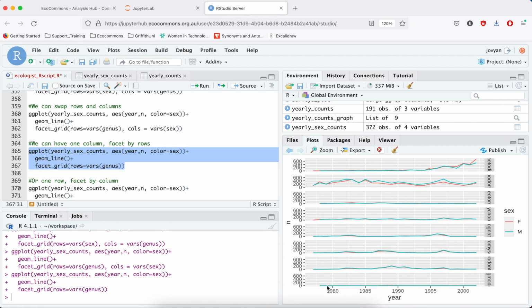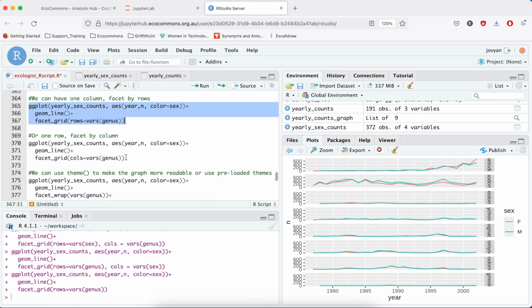So now we have the year, the count, and each genus is now basically a plot, one on top of the other, or one above the other. Doesn't look very nice, does it? We can also have one row and multiple columns.